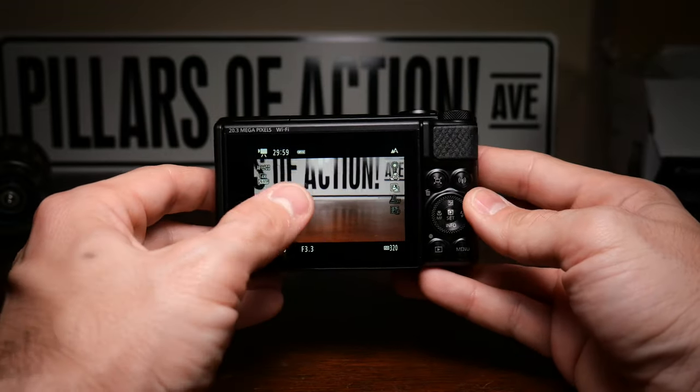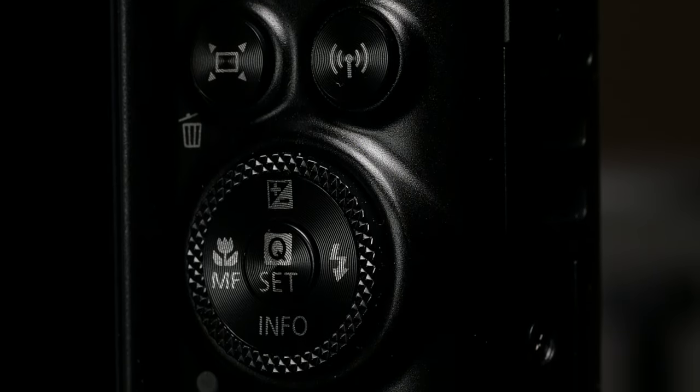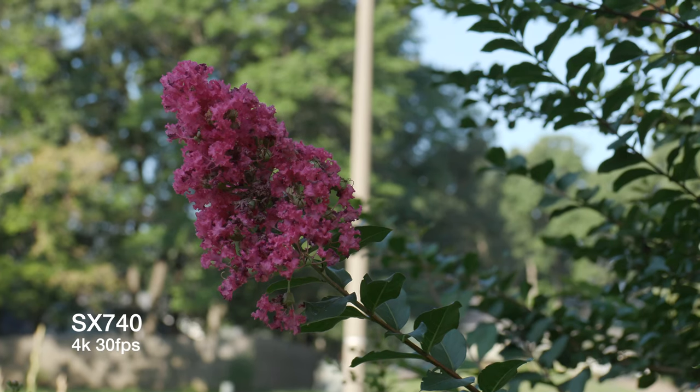The second big thing, which actually surprised me because Canon is known for this, is there is no touch screen functionality. Off the top of my head, I can't think of another Canon camera I've used that doesn't have a touch screen. And when your menus are set up in the Canon way, that makes it so much harder to use. Another big negative is the lack of dual pixel autofocus — though that's not really surprising as even the Canon G7X flagship point-and-shoot line is also lacking that feature. But dual pixel autofocus is one of the reasons to go Canon. This also exacerbates a lack of real usable physical buttons and dials.